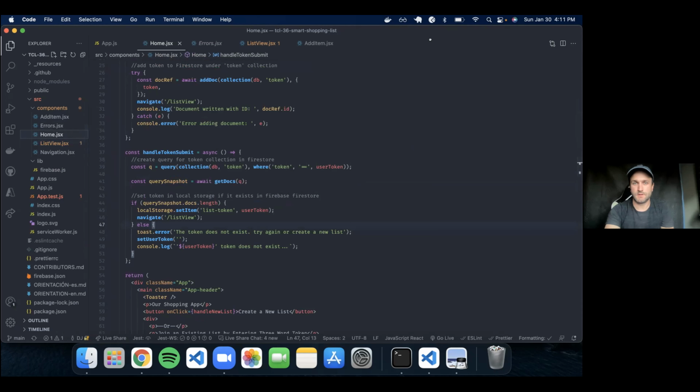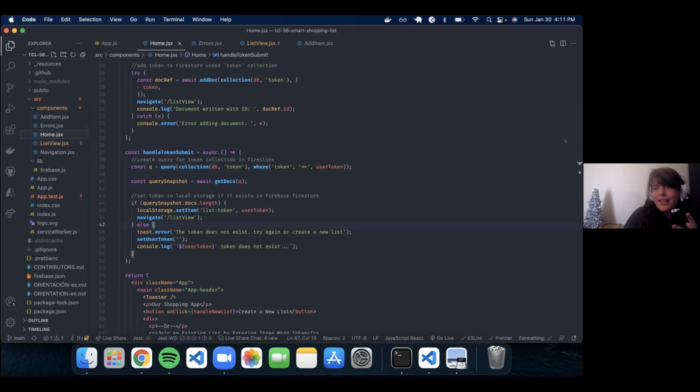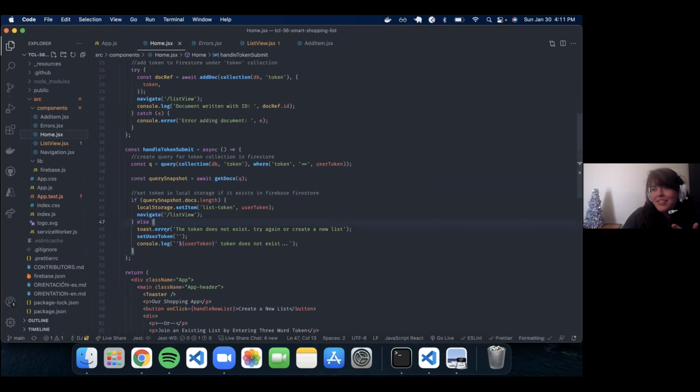Cool. Any questions, comments? I like how your team is getting more into Firebase and how to query things from Firebase and seeing what kind of data we're getting and then how to use it for these edge cases. That was really cool to see. So thanks for including that. Thank you.